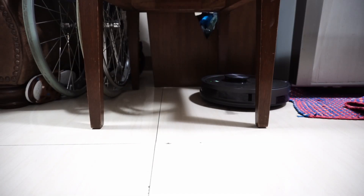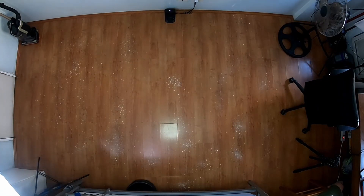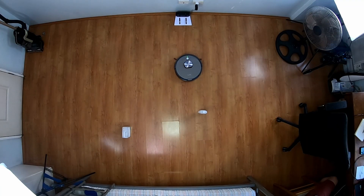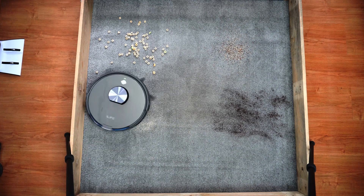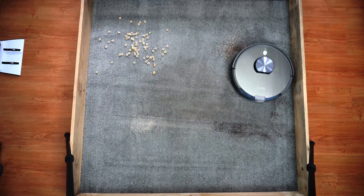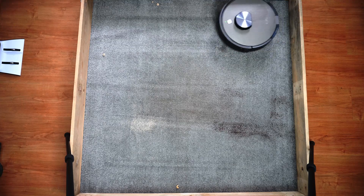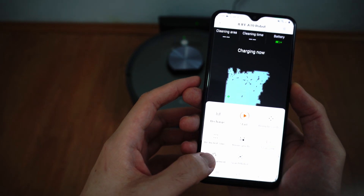Since the A10 is iLife's first LiDAR-based robot, I was really curious how it navigates, so one of the first things I tested is navigation. I was expecting a similar path as a Roborock, but iLife's version is different. It doesn't start at the edges, but immediately traverses through the room's middle portions in straight lines all the way to the edges, compensating for not having edge cleaning built into the algorithm. iLife doesn't seem to have a dynamic algorithm — it goes in the direction where the dock is facing. Turns are really wide without any overlap; there's even a gap between rows. When combined with the narrow brush roll measuring less than 6 inches wide, there will be missed spots. It only goes around once, and the iLife app doesn't have an option to choose how many passes.